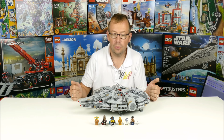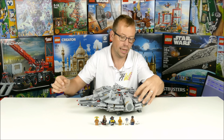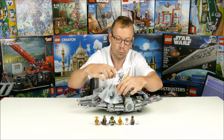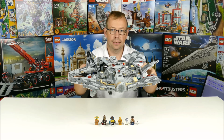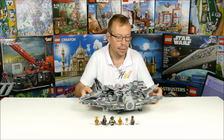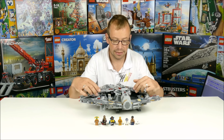One huge difference to the others is the opening mechanism. The older ones have only thin plates to open. Then we have 10 pieces we must open, 10, 12, I don't know exactly. And here we have bigger ones to open, and that makes it much faster to gain access to the interior. I find that a cool idea, because it's much easier and faster, and we have not so much space between the several parts when we look inside. That's better, I think.